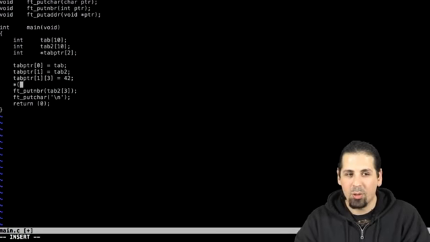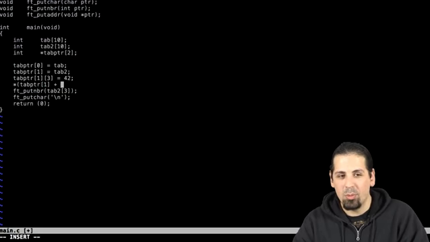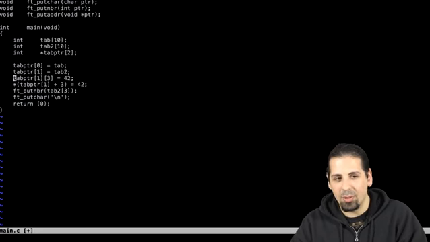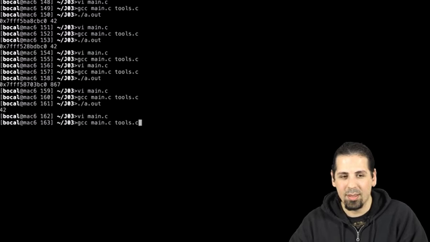Let's start by moving the square bracket 3 and adding an asterisk. What's on the left of square bracket 3? It's tab PTR square bracket 1. So plus 3. That is equal to 42. Normally those two lines do the same. Let's test this.